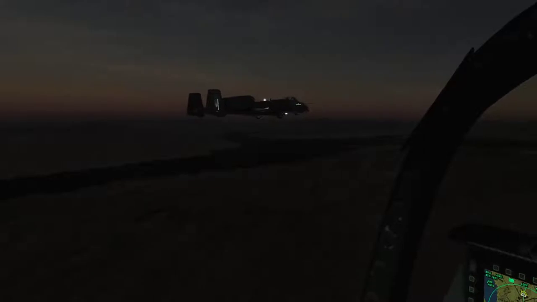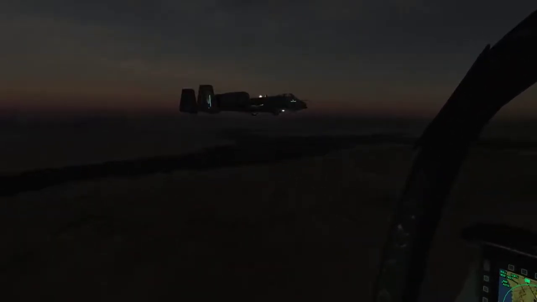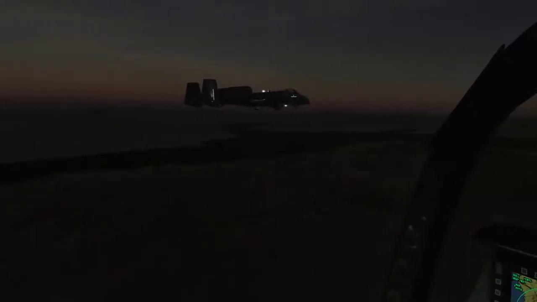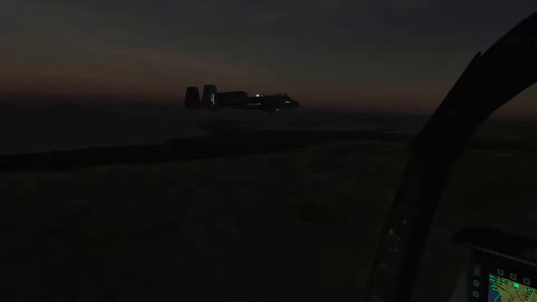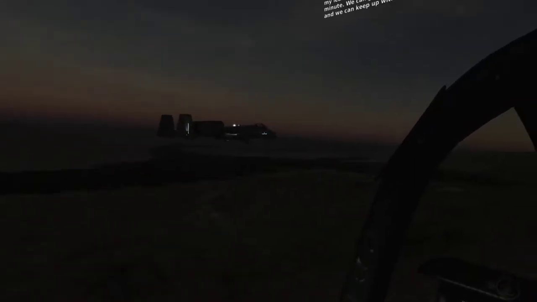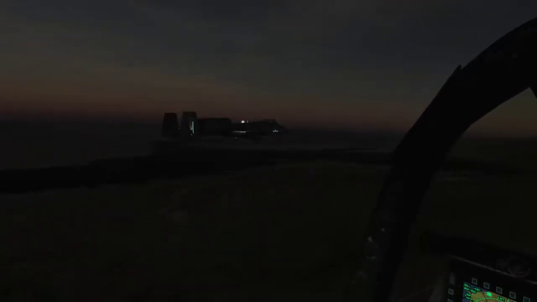Alright, things are gonna pick up around here pretty quick. We need to transition back into McCarran's Class E airspace to fly over the Hoover Dam, which is usually pretty busy with choppers. I'll handle all communications with ATC, but I need you to keep up on what's going on and follow my lead. Anticipate Nellis Departure having us switch over to Las Vegas Approach here in just a minute. We can go ahead and tune into Vegas Approach though, since it will be on the Victor, and we can keep up with Nellis on the uniform.